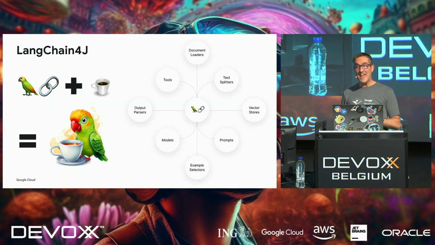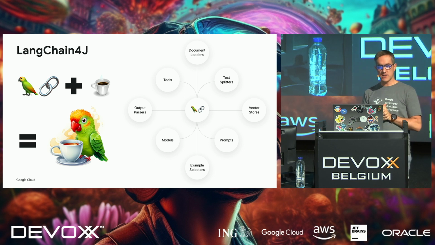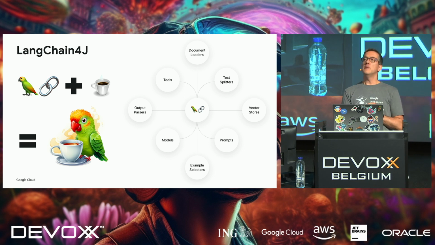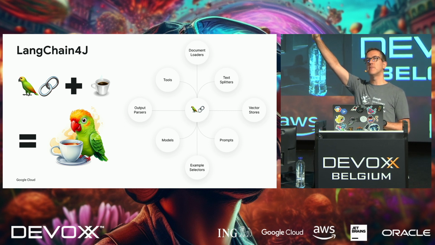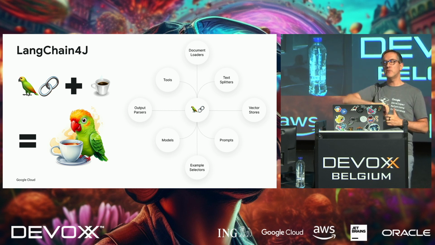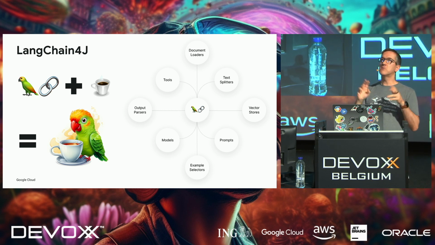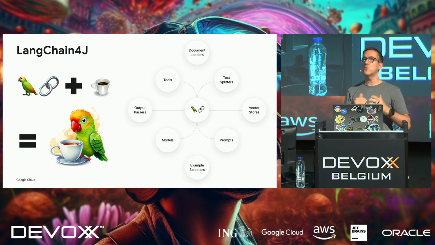But then I discovered a brand new project called LangChain4j. Maybe you've heard about LangChain without the 4j part. Has anyone heard about LangChain? Yeah, almost half of the room. So LangChain is kind of an orchestration framework to work with large language models and to also interact with other systems like vector stores, different models, and there are different classes to parse documents, tools, you can parse the output, etc. So there's really a bunch of things, but it's in Python, and I'm not a Python developer.